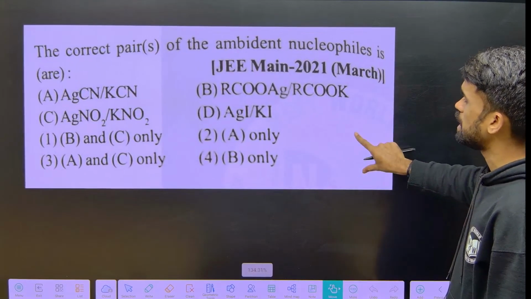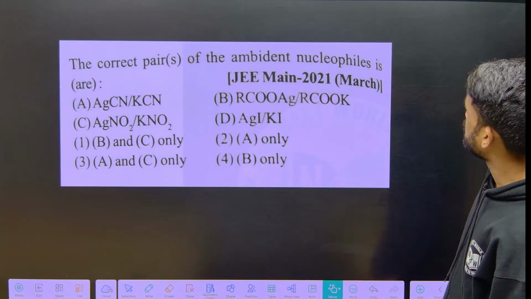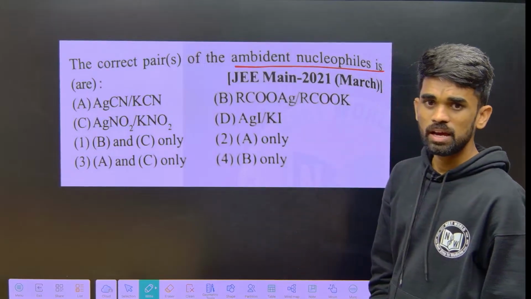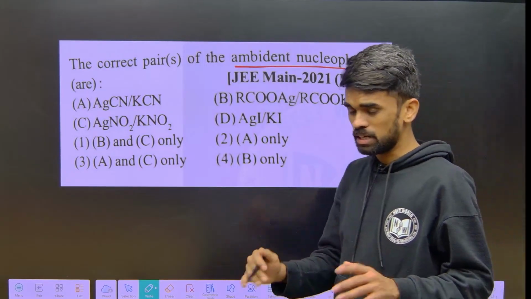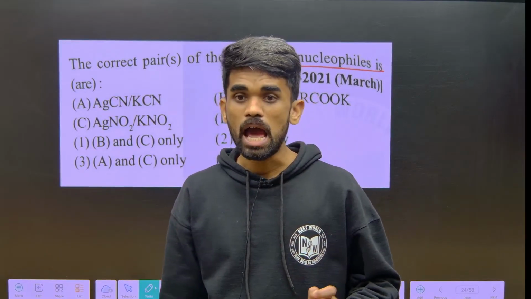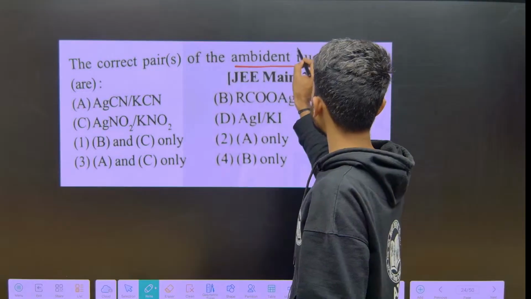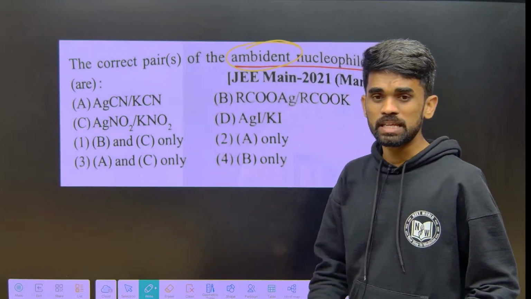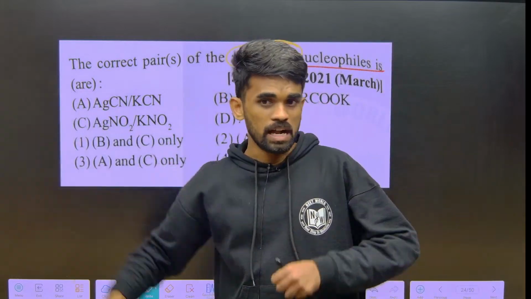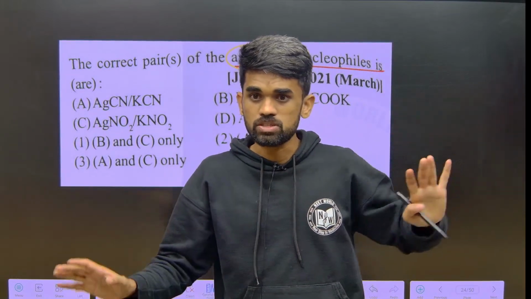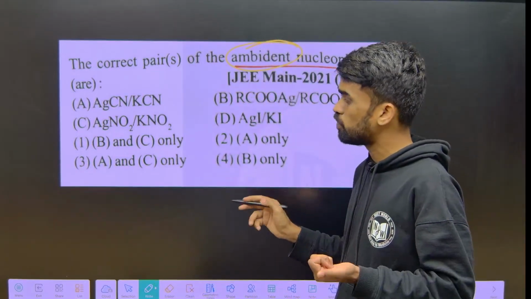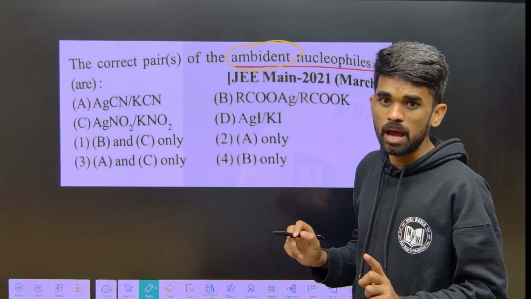This is from JEE Mains, just for understanding purpose. What do we mean by ambidentate? Like if a person is writing with two hands, we call it ambidextrous. So ambidentate means that the nucleophile has the nature of forming a bond with this side and also the other side. It can form from both sides, then we can say ambidentate.